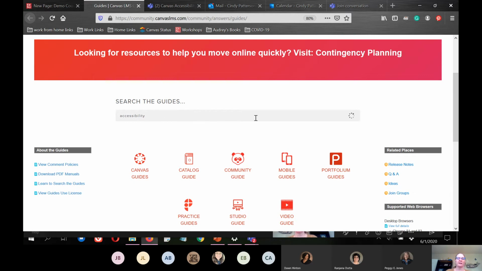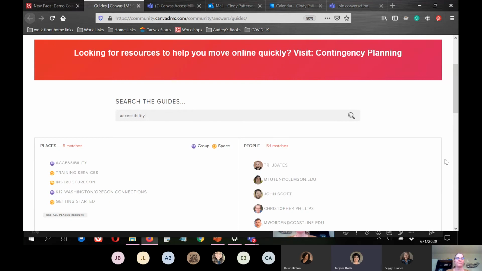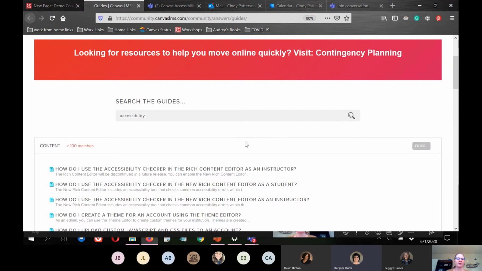All right, my guide doesn't seem to be searching. Usually you type in accessibility, unless we spelled it wrong. Maybe you have to be in either Canvas guides or community guides. No, there it goes. It's just being very slow all of a sudden.